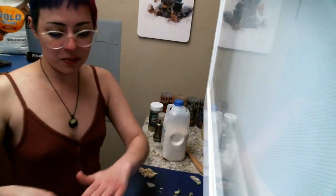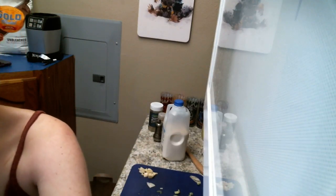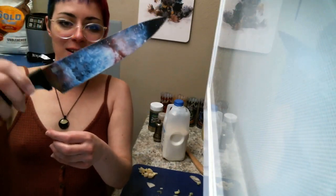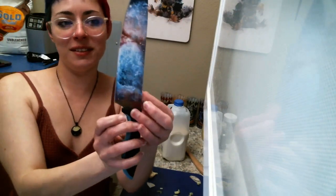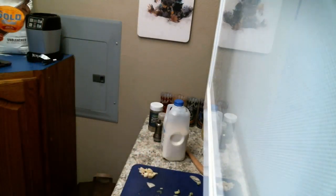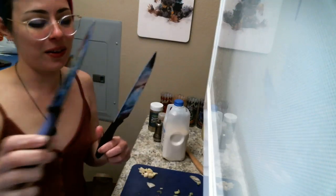Oh yeah, I have some really cool knives, by the way. These were my birthday or Christmas present last year. I can't remember. Galaxy knife. Ooh, it's so pretty. And each kind of knife has a different pattern. These are the only two that are out of the dishwasher right now.